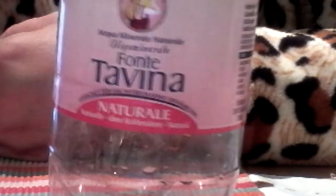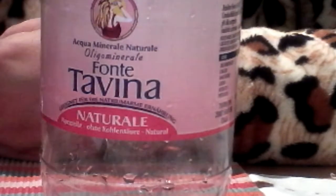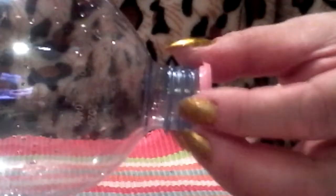The rings from this mineral water, this is the mineral water I'm using for this project. So this ring is from this mineral water. I remove it and cover it with the golden thread, okay, this one. So just watch the video so that you can see how I created this bracelet, okay?